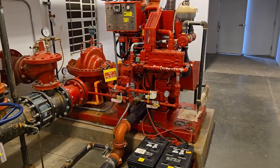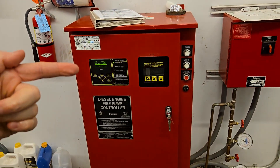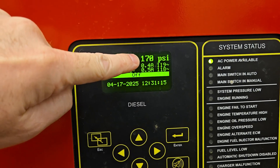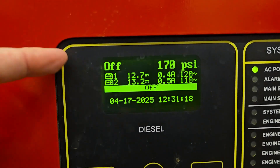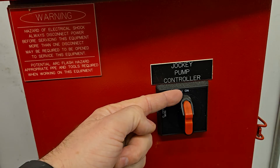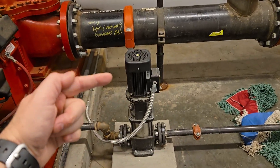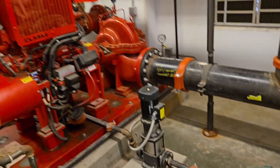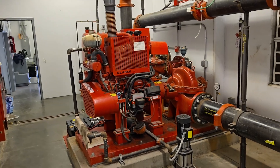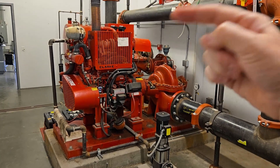So now I can go ahead and start testing. The controller is turned off and you can see on the screen it says 'off' now. Still at 170 PSI because we haven't flowed any water — so we're where we need to be. The jockey pump controller is still on because we're gonna be using that. Just for comparison, we're gonna be using the jockey pump for flow testing, and this big pump is turned off so it will not turn on. We're gonna use the little jockey pump for our flow testing, and once we're done we'll turn the big pump back on.